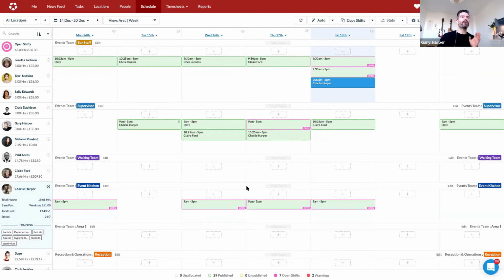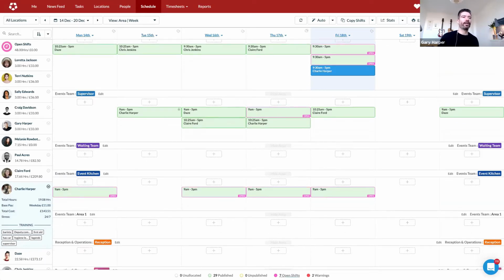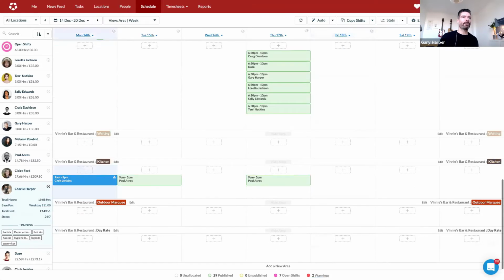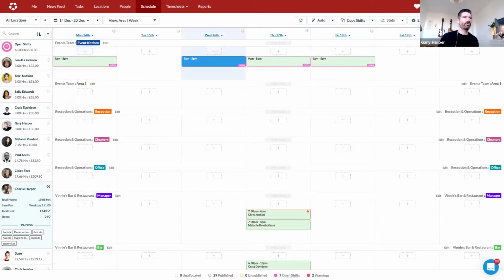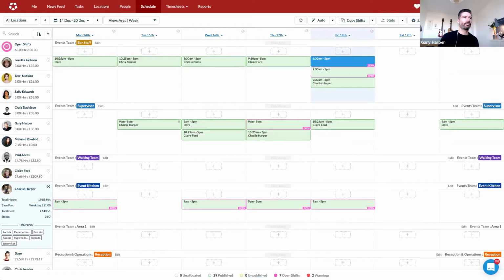You can also cycle through different types of shifts at the bottom here. So you'll notice that there's a little summary of a number of each different types of shifts, and when you click on them, if you keep clicking, it will cycle between them. If there's two, or it will cycle through each one consecutively. So that can be pretty handy as well.